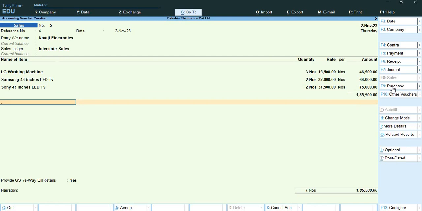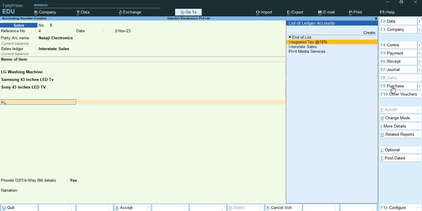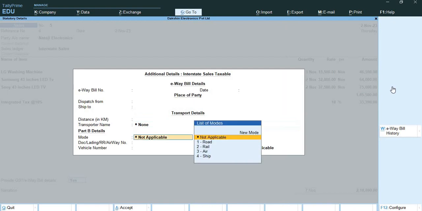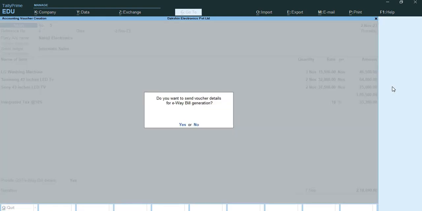Now at last I'll calculate integrated tax at the rate 18%. So you can see that a total of 33,950 tax has been calculated. Alright. So this way the tax transaction is done.